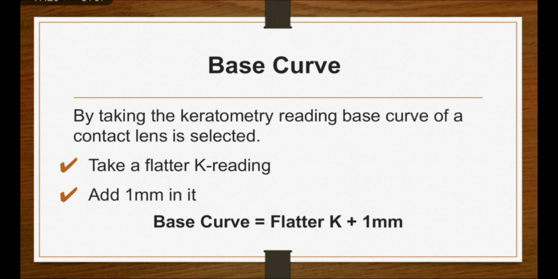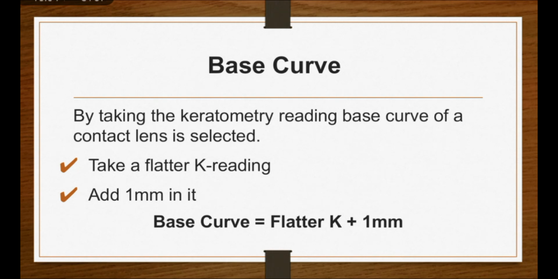In diopters, a value higher than 43 diopters means that it is the steeper one. So if somebody has a K reading of 7.4 millimeter with 45 diopters, this means that the patient is myopic. And if a patient has K readings of 8 millimeter with 38 diopters, it means the radius of curvature of the cornea is flatter. So you have to take the flatter value; the greater the value, the flatter the meridian, right?